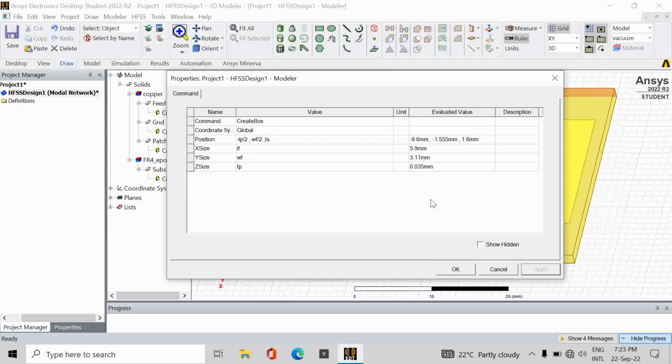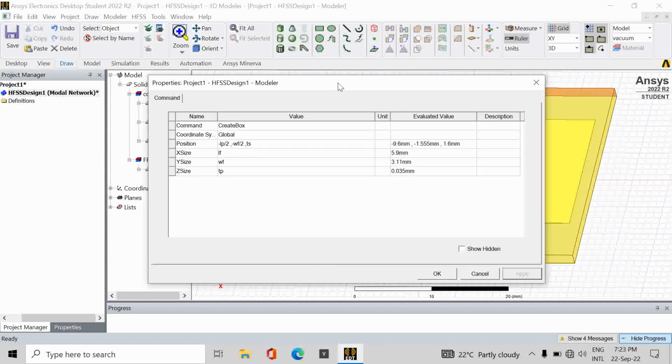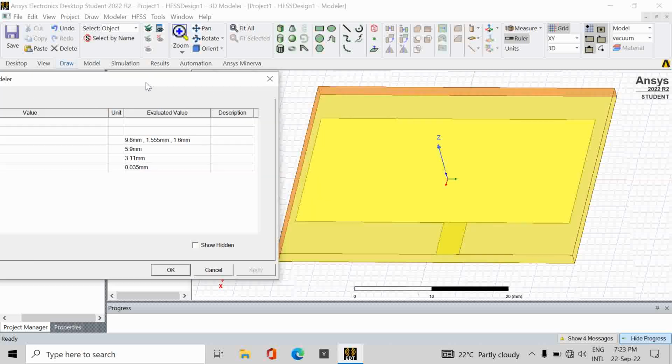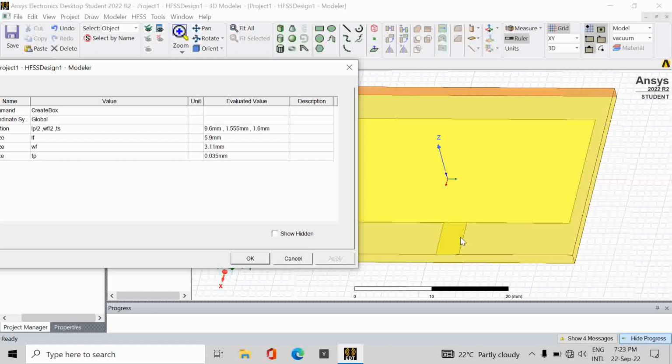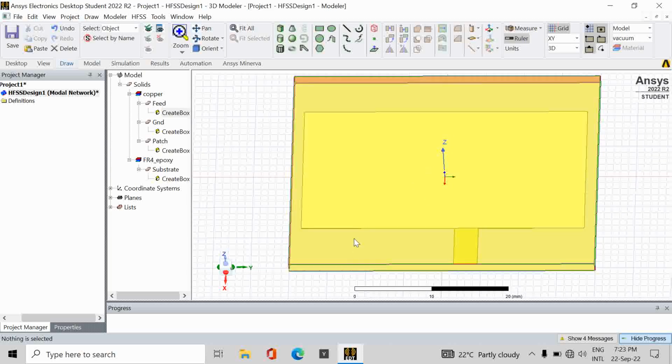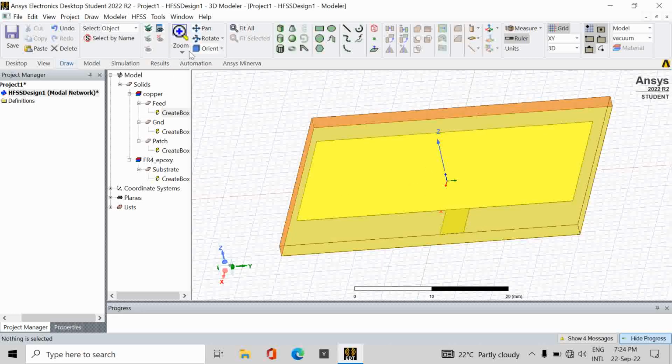Okay, anyway it has to be on the positive side. Now what I will do is check once again whether it came in the correct way or not. That I have to check.